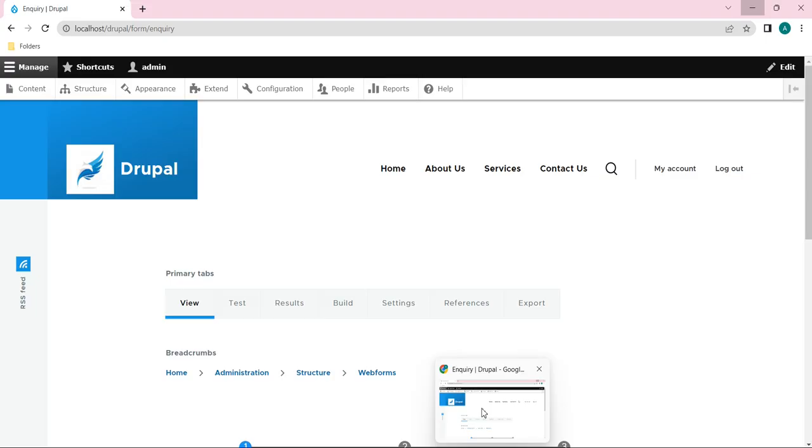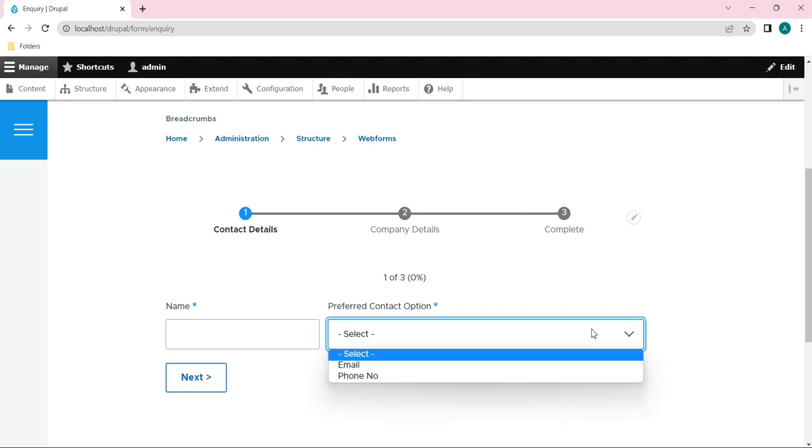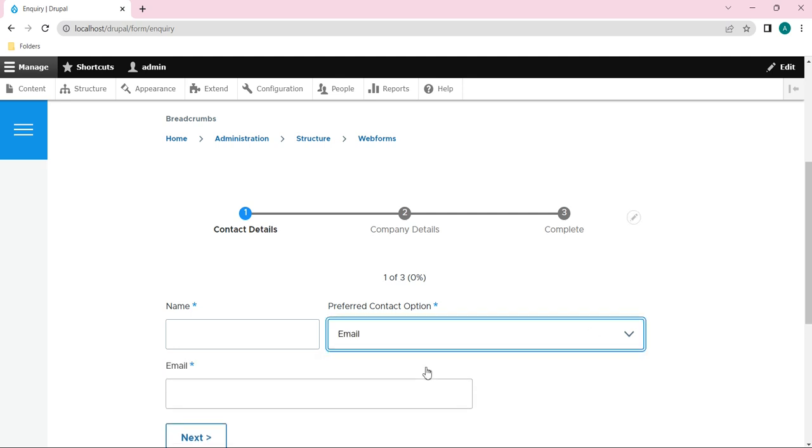For that, let me open a Drupal website. Here you can see I have already opened my Drupal website with the admin username, and this is our inquiry web form which we created in our previous video. Before diving into the topic, let me tell a few important points about sending emails. No form builder would be complete without the ability to send an email. So sending email is an important feature.